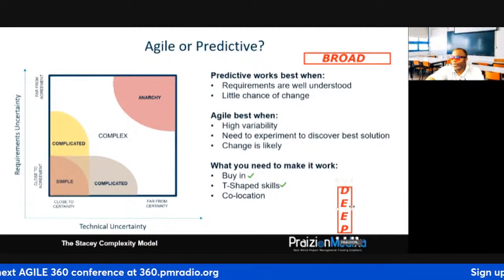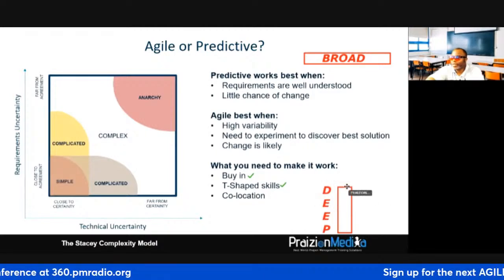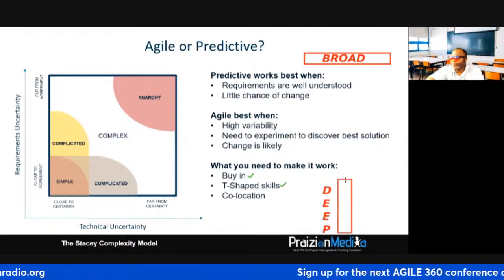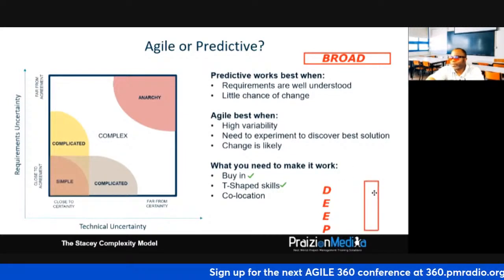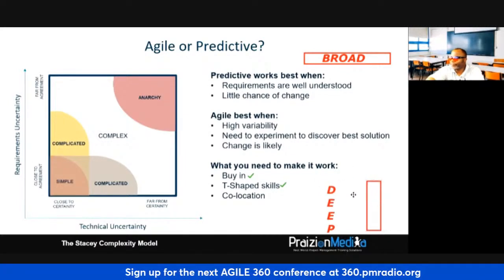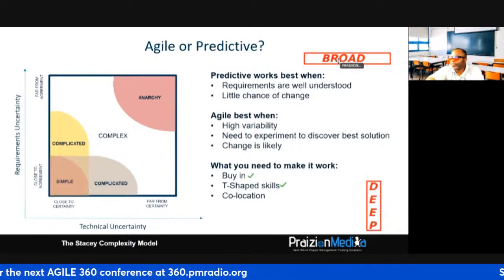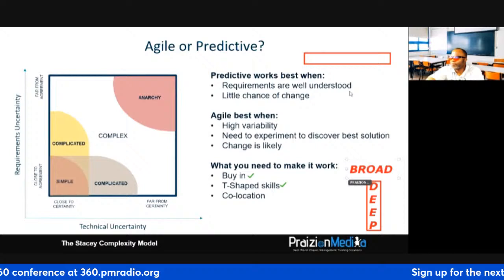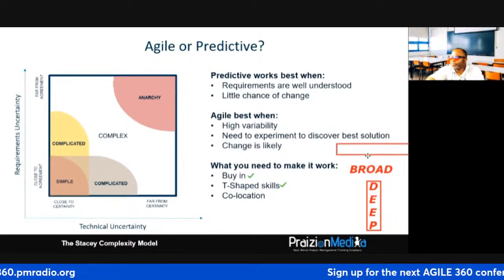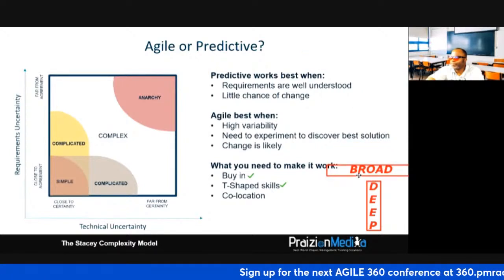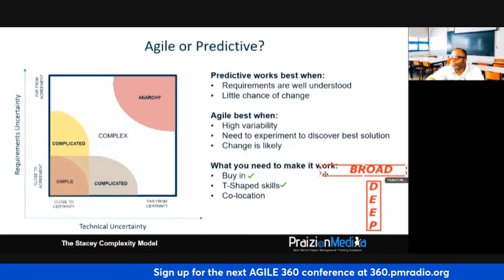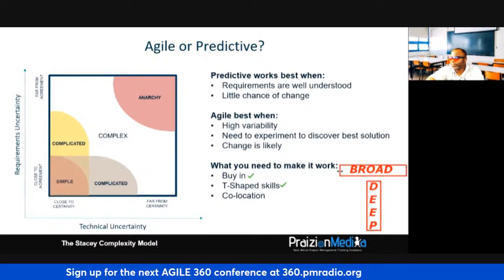So beware of the one-trick pony kind of team member who can only do coding. Can you do some testing, Phil? No, I'm just a coder. No. So we want deep, broad. I-shaped is not what we want. So that's what we don't want.